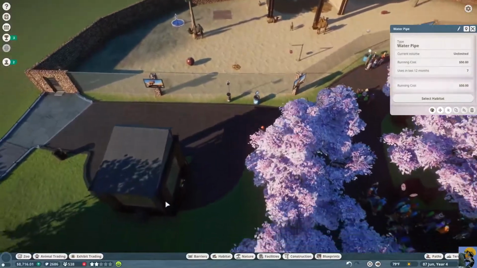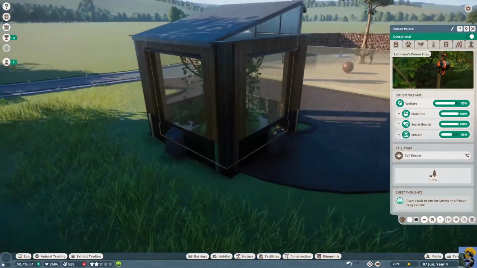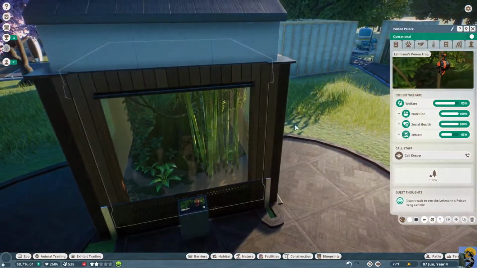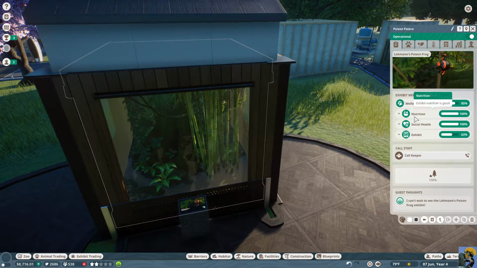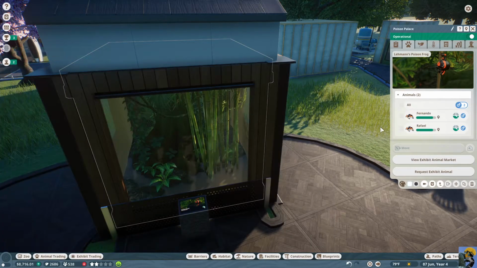I know for a fact that with these frogs, I need to finish building their exhibit, and we need to put up a facade on the back so that no one can see in there, and then we're going to need to acquire some female poison frogs. So let's visit this and see if there's any ladies, and there are not. That's sad.